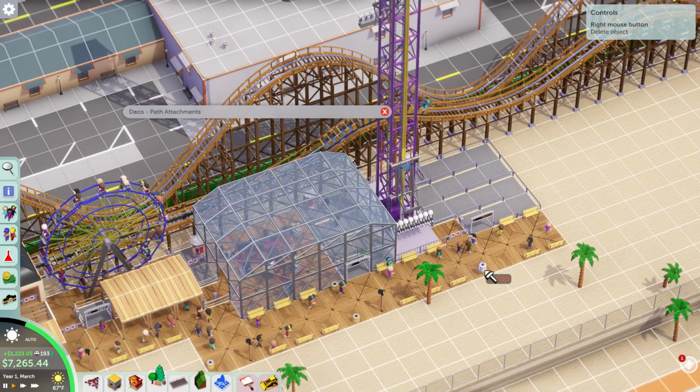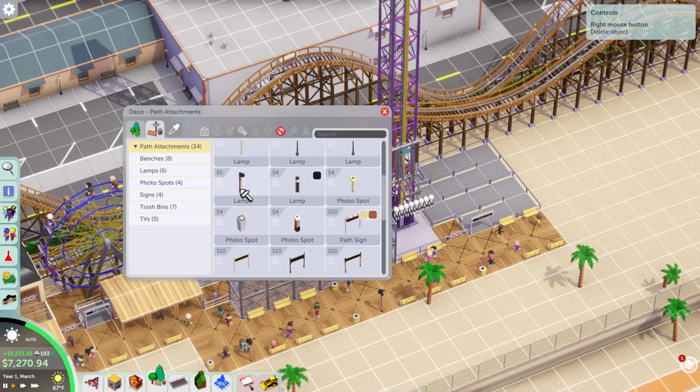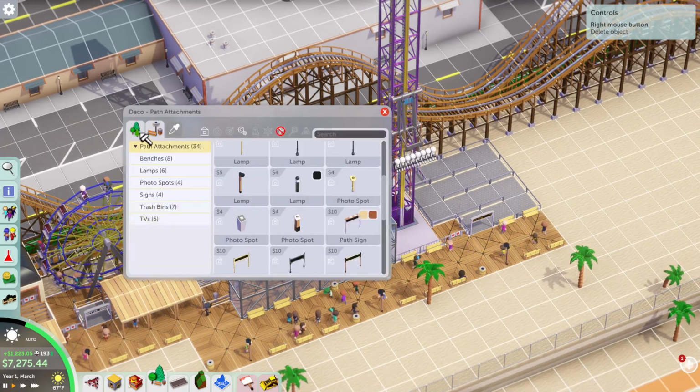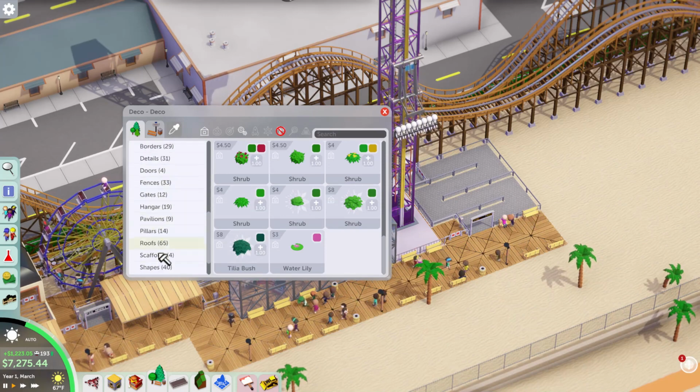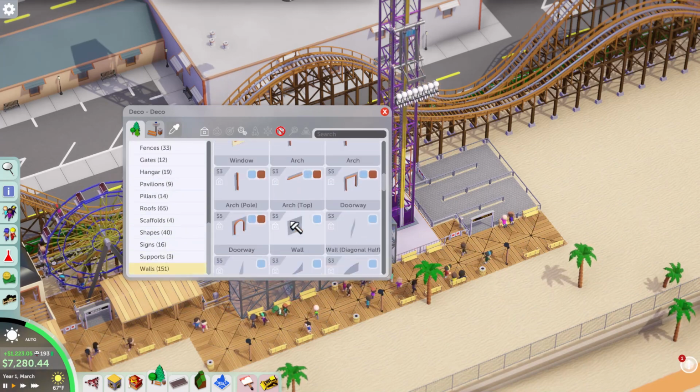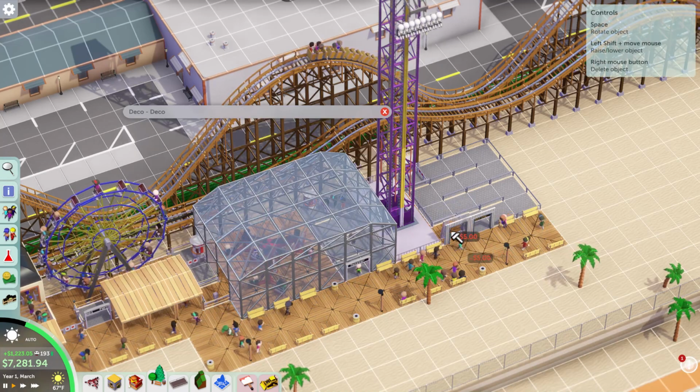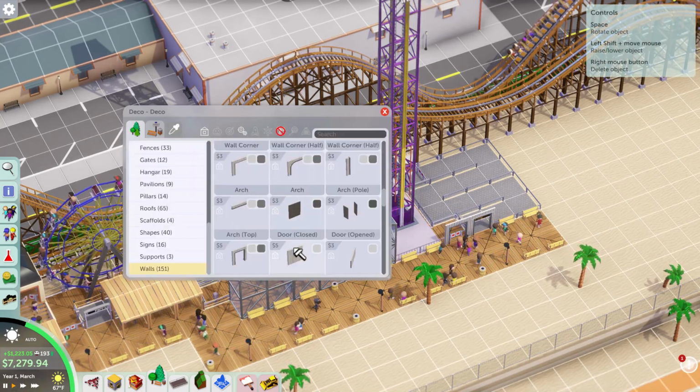I'm really kicking myself using this type of trash can. They just don't look that nice. It's too much of that tan kind of color. A different shade would have been nicer on those. As far as we'll make sure that our guests on this ride have some type of covering.